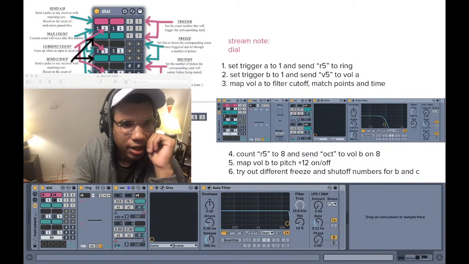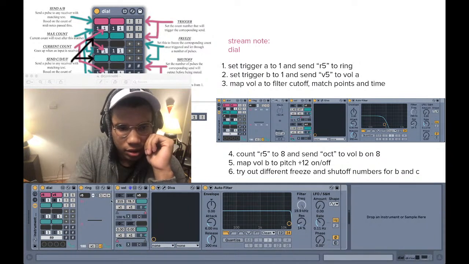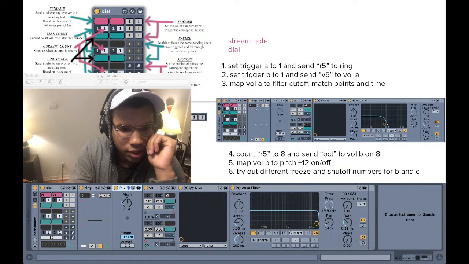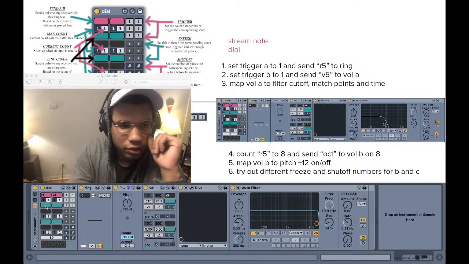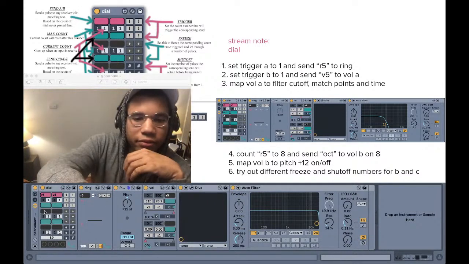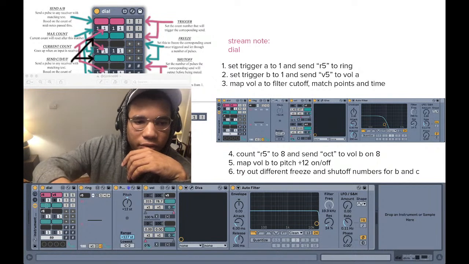So to make that happen, we're going to get a MIDI effect, pitch, put it after this. I always forget that I could type. What do we do? R5, so the dial can count itself, so R5 over here, count it up to 8.